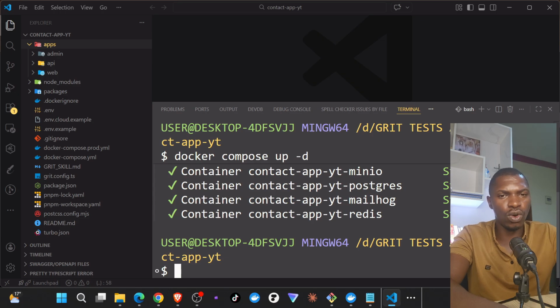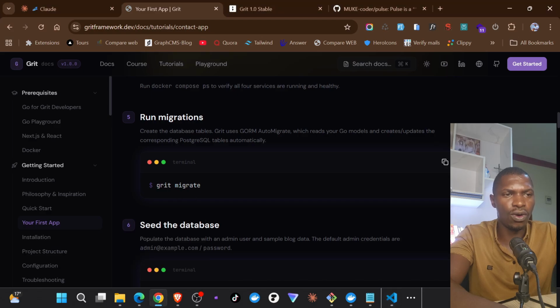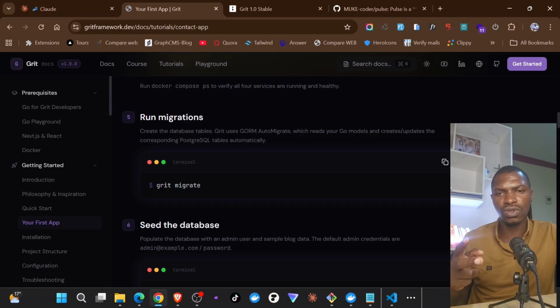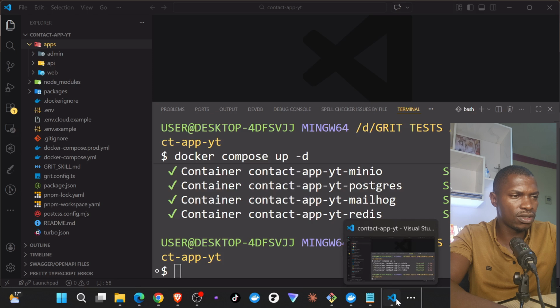You don't need to worry about Docker. You're not going to write anything in Docker. We're just simply using it to run our services. So the second thing after doing this, you can go right now and migrate. By default, we create for you a user and some blogs for starting your app. So you can just go ahead and run migrations.